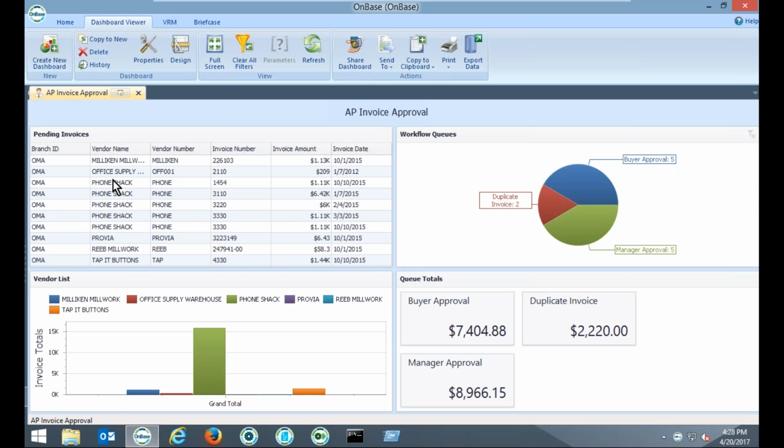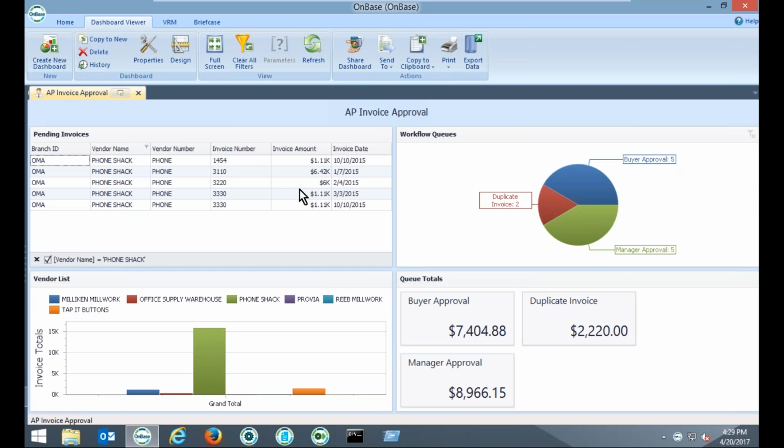So in this case, we see that we've got a complete list of all invoices that are pending, whether they're expense, whether they're inventory. It's a full list. You can sort this list by alphabetical, numerical. You can filter the list by any of these factors. So if we wanted to only see invoices, let's say for Phone Shack, you can do that and then clear it back out when you're done.